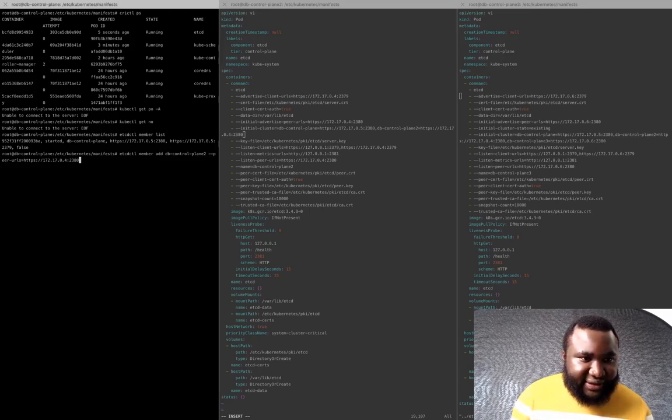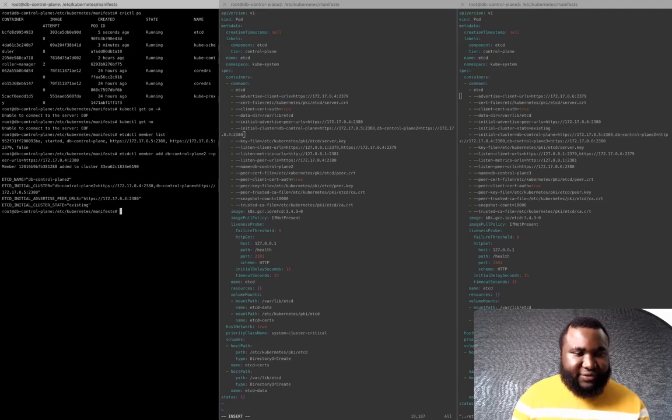Okay, we've specified that, and now the next thing, we've informed the etcd cluster that we're trying to add a new etcd member, and now it's letting us know that we're trying to add DB control plane 2, and that the initial cluster state should be DB control plane 2 and DB control plane, and the advertised URL should be 172.17.0.4 and using the port 2380.